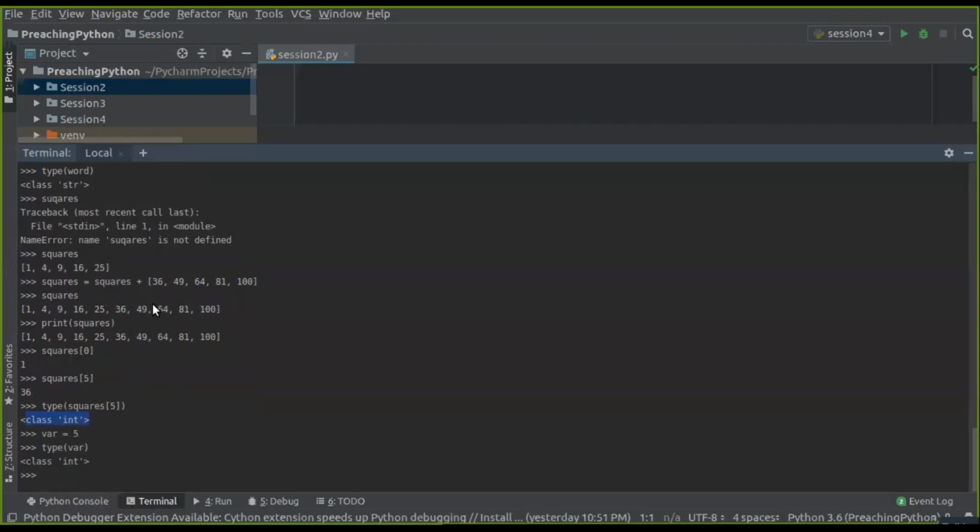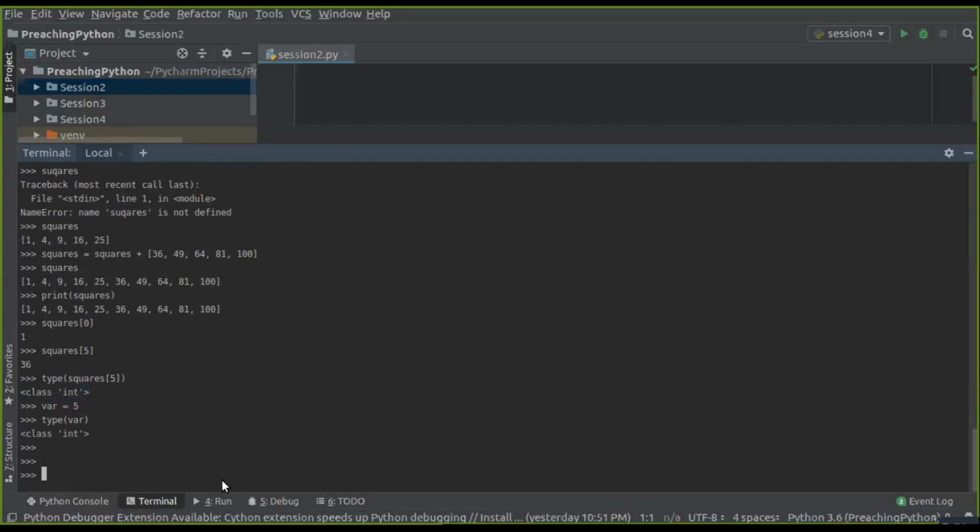So till now I've introduced you to numbers, strings, and lists, and I can do various operations on them. So now let me change the value of a particular element in a list. Suppose someday I find out that the square of 3 is not 9. Suppose that's not going to happen any day soon or ever, but suppose I'm saying that the square of 3 is not 9 and I have to make changes to this list.